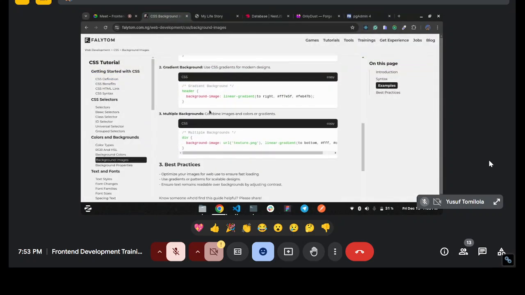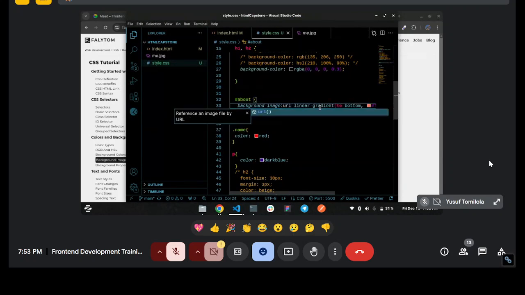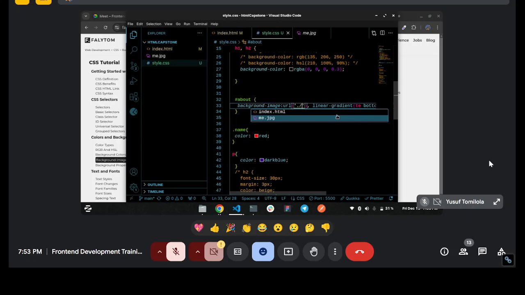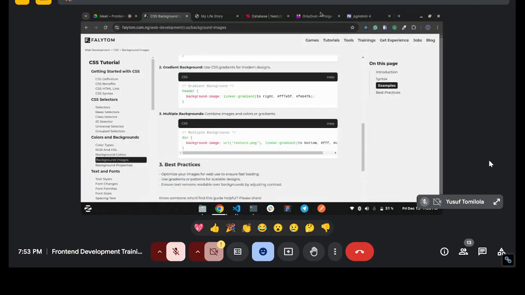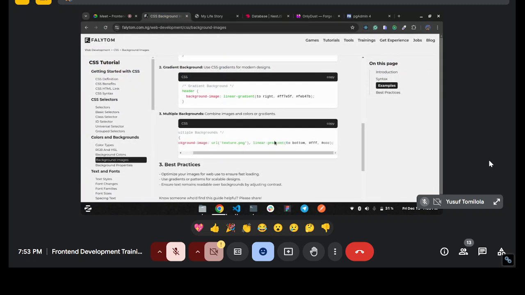Another one is having multiple images combined. You can have both the URL and the linear gradient together by using the url function, like we said, then a comma separating them, and the path to my image. That way we have the two together, but one overriding the other. Then you have that.